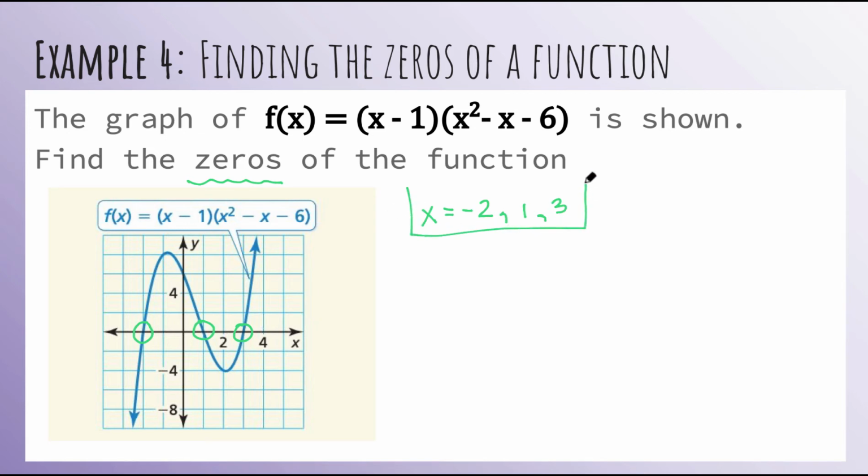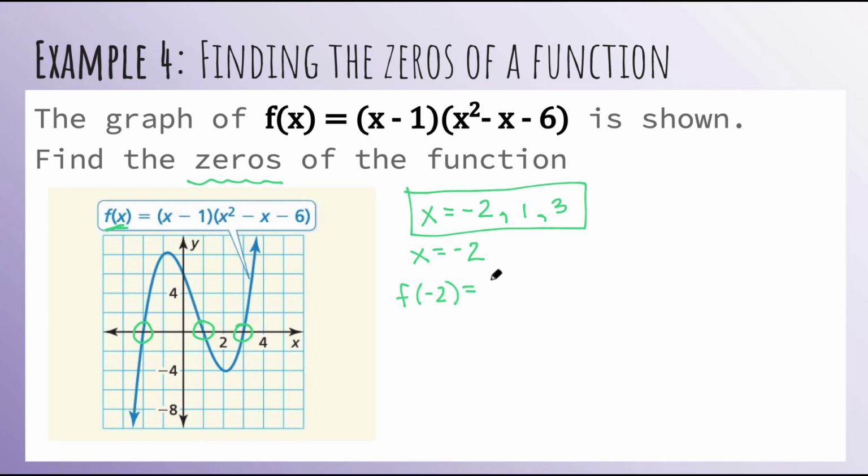So these are the zeros for the function, but we also need to confirm that these values will make this function go to 0. So we'll evaluate and make f of x be 0. So let's plug in, let's start with x equals negative 2, and we're going to plug in each of these, and I want you to do that in your notes. Plug in each of these values into this function to make sure that when you evaluate this, you end up with a 0. So we're going to look at f of negative 2.